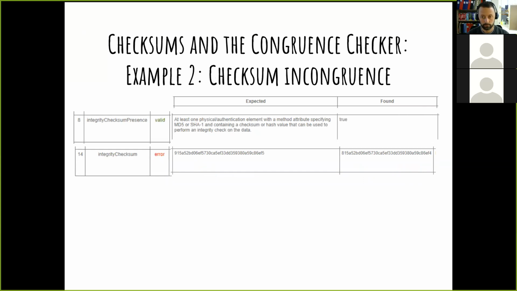Pasta calculated the SHA-1 checksum and got the 915.ef5 value, which is the correct checksum for my data entity. I intentionally documented a bad checksum, the 815.ef4 value, and so that generated this error condition where the two values are incongruent.